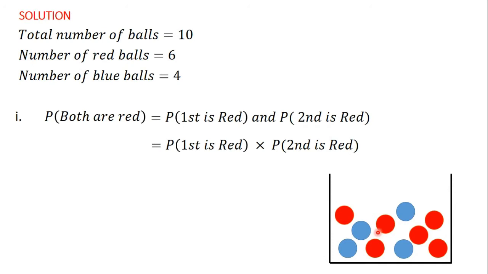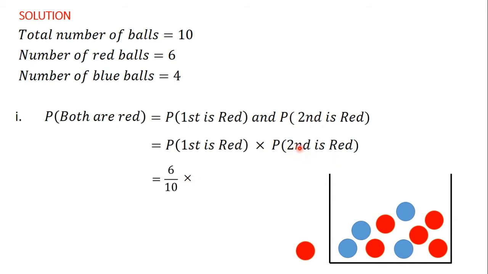So we come back to the bag. We have 6 red balls and 4 blue balls and a total of 10 balls. So the probability of picking a red ball, that is picking the first red ball, is the number of red balls in the bag divided by the total number of balls. And that will give us 6 divided by 10 because we have 6 red balls and a total of 10 balls. So it means that we have picked the first red ball. So you have picked that first red ball from the bag. We have our multiplication sign here, so we will bring it.